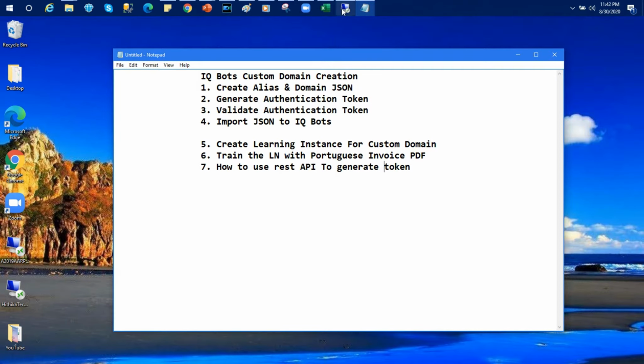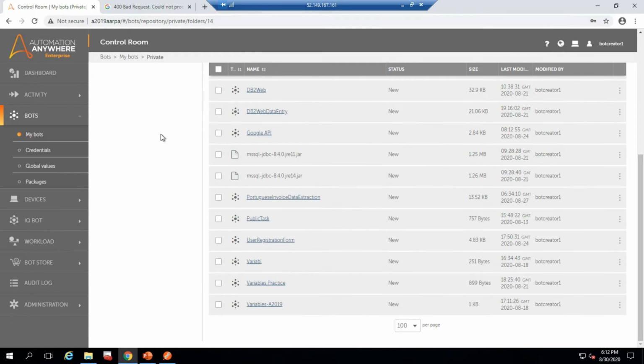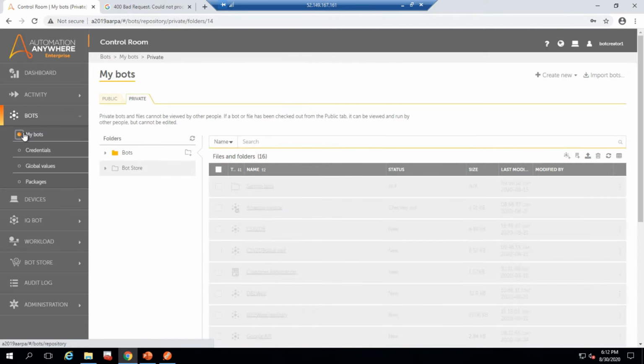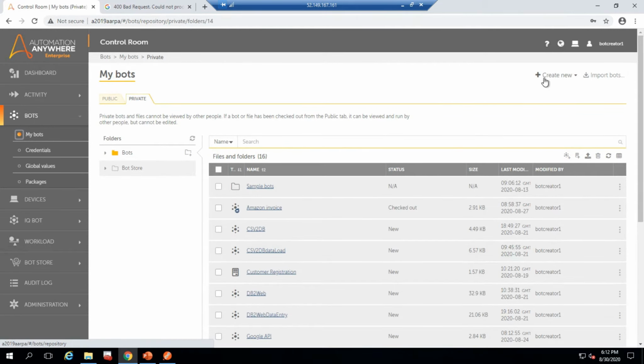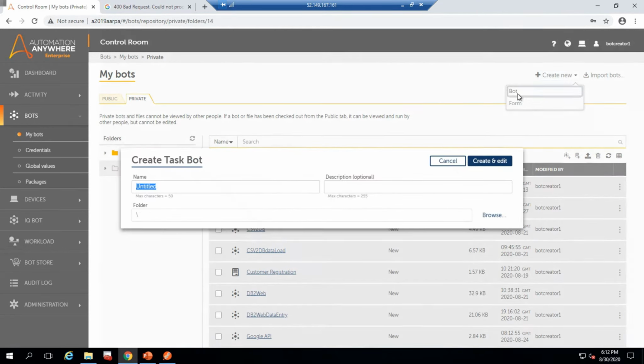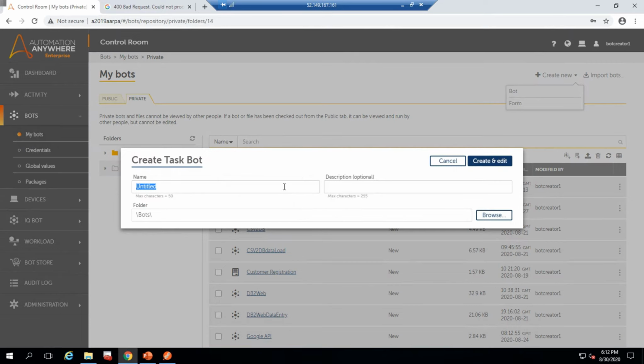Let's move on. So I'm just going to show you quickly how to use REST API calls to generate the token. Let me create a new bot. So I'm just creating a new bot in Automation Anywhere 2019.